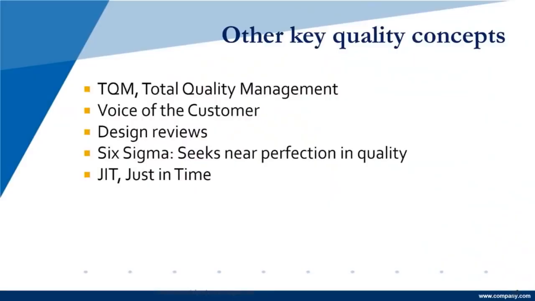The last thing I want to talk about in this concept discussion of quality is just in time. Just in time is a concept that comes out of manufacturing, and it is talking about not warehousing or transporting things and then warehousing them. It's getting items when you need them. It was founded on the idea that if I'm building a car, I don't need the tires to be delivered to me 10 days earlier so I can just stick them in the corner. It's talking about delivering things when you need them so you can install them or use them, whatever that thing is. And why is it part of quality?